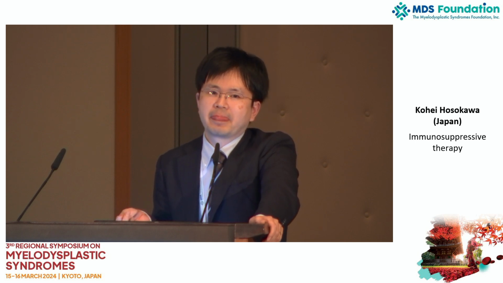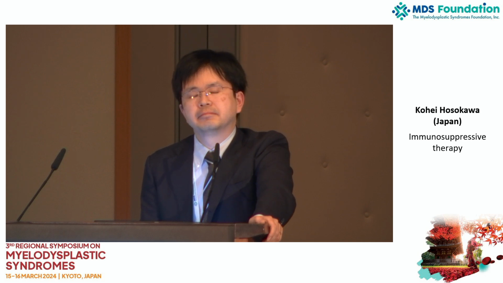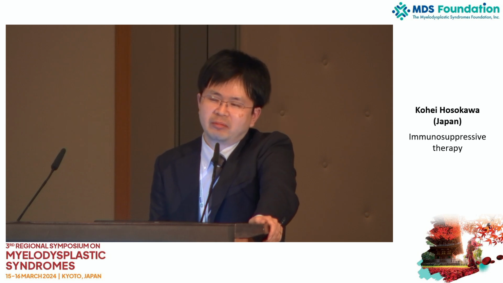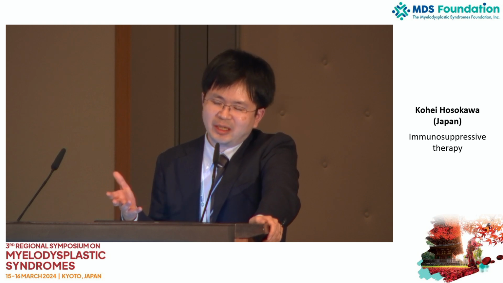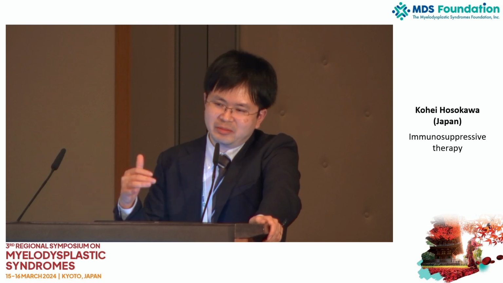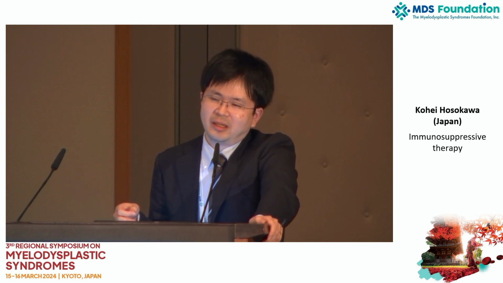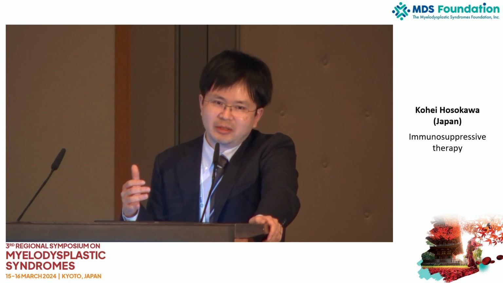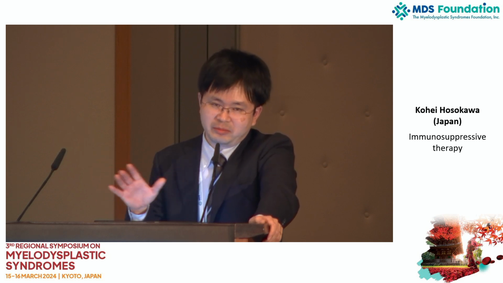So do you know any report of positive selection of 6p-UPD-positive clones after CAR T cell therapy? Actually, we are checking right now, but we don't see any patient with 6pLOH after CAR T cell therapy. But we see some high prevalence of PNH clones after the CAR T cell therapy. So maybe the 6pLOH clone is escaping from the CTL attack, but the PNH clone is escaping from inhibitory cytokines. That's some difference.